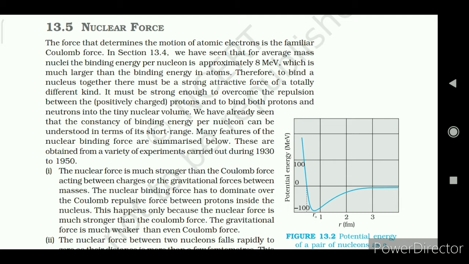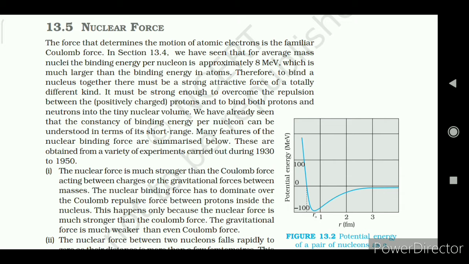The decay rate R at a certain time t and the number of undecayed nuclei N at the same time are related by R is equal to lambda N. The decay rate of a sample, rather than the number of radioactive nuclei, is a more directly experimentally measurable quantity and is given a specific name, activity. The SI unit of activity is becquerel, named after the discoverer of radioactivity, Henri Becquerel. One becquerel is simply equal to one disintegration or decay per second.